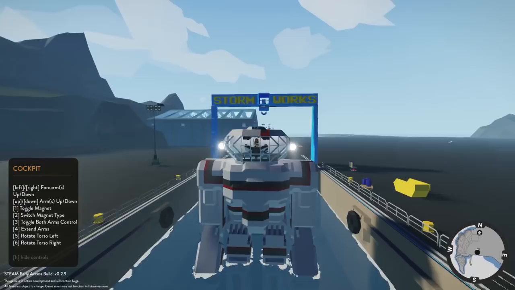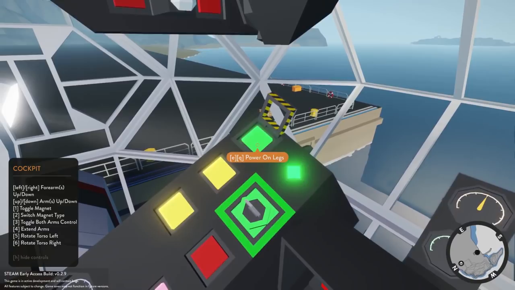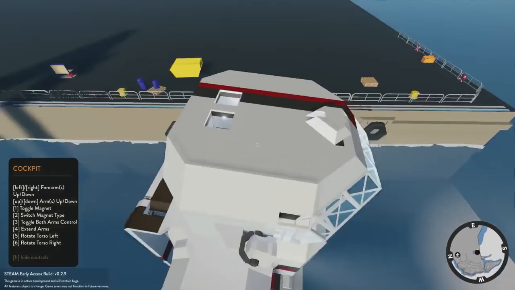We have a Stormworks mech, folks. Alright, so we're fired up. I'm assuming... Okay, so power on legs. Okay. That... Ooh! What's it doing? Uh-oh. Oh, wait.